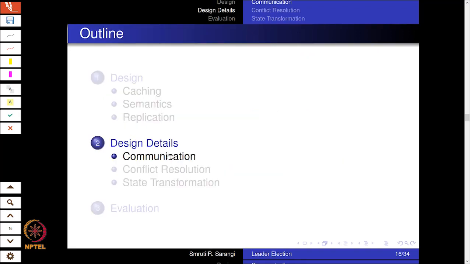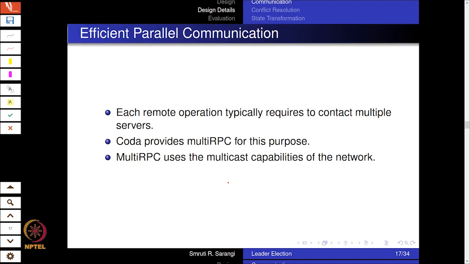Now let us discuss the communication aspect of the design details of how exactly this is done. Given that we have seen the broad idea of the Coda system, which is basically we have a client, we have a set of servers, one among them is the preferred server, and the set of servers is known as the AVSG.